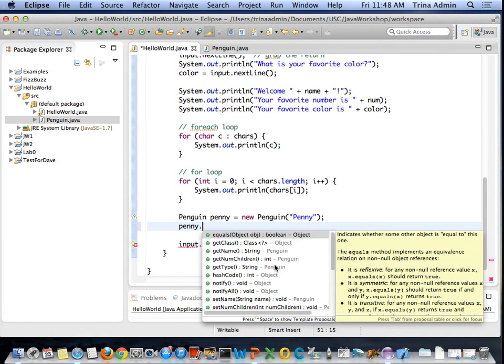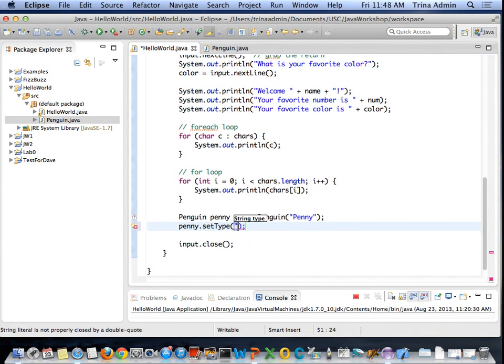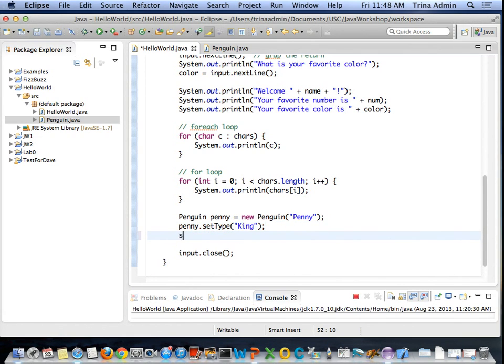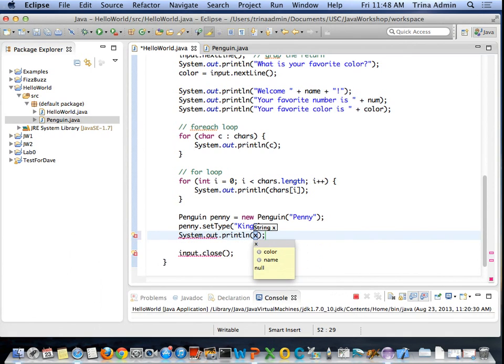So then I could say Penny, maybe set type. What kind of penguin is Penny? Maybe she's a king, king is the easiest to type. King penguin. Maybe she's a king penguin, so I can set the type. Okay? And then I could call the get methods as well, right? So say I wanted to system.out.println penguin type, just because that's the one we set.